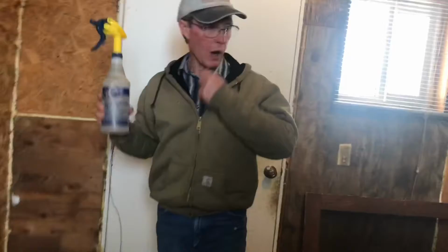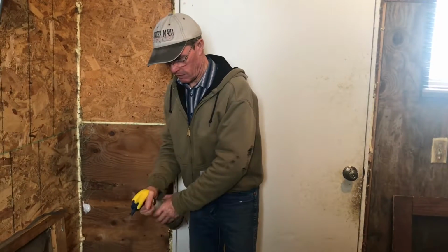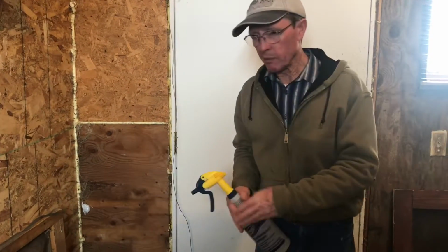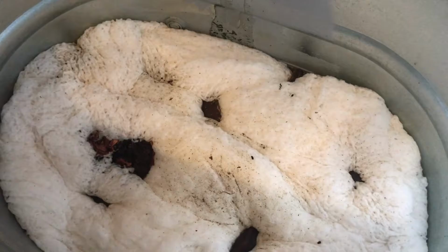Here's one thing: you have to water the beetles. I just spray them with this spray bottle. Just give them a little mist once a day. And in fact, while I'm doing this, in a few minutes you'll see a whole bunch of little small larvae come to the top. They'll come out so they can get a drink. It takes a few minutes, but they'll start showing up right there.